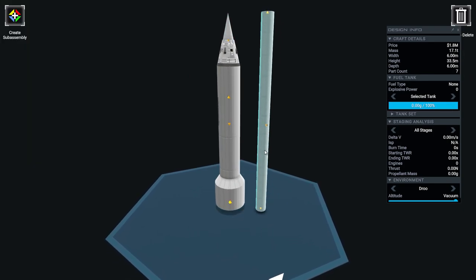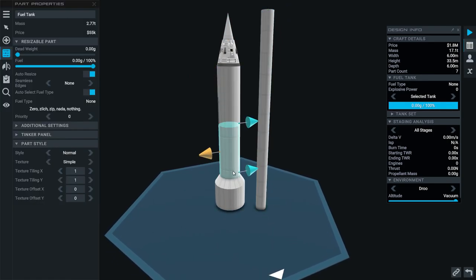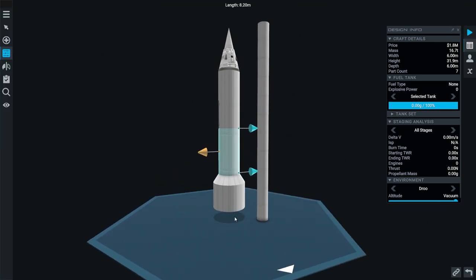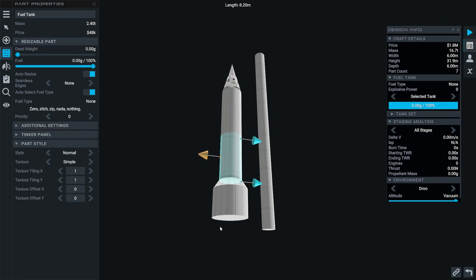And then if we look at that, that is looking about right. All I need to do is perhaps drop this a little. There we go. Now we should be able to put the engines at the bottom and see where we end up from there.